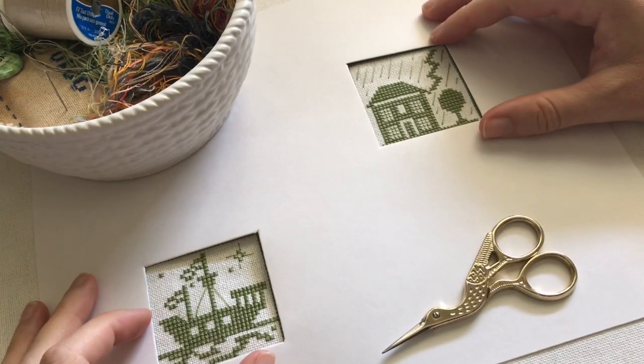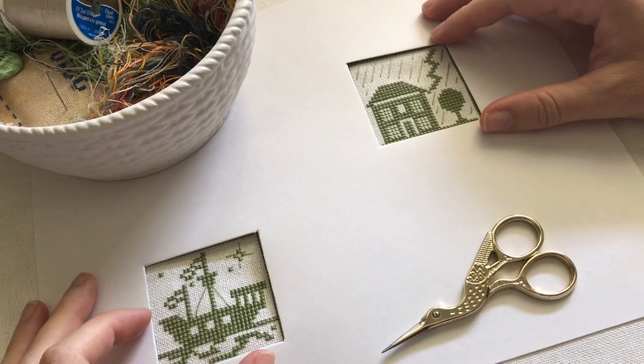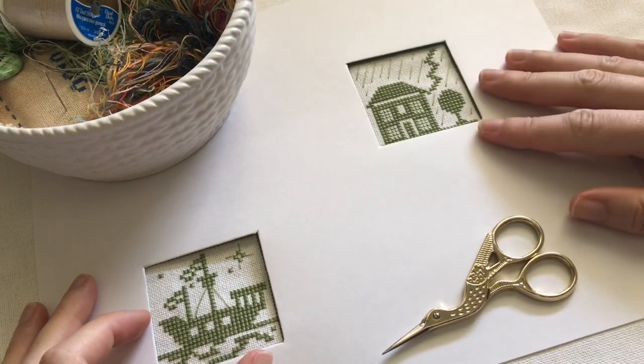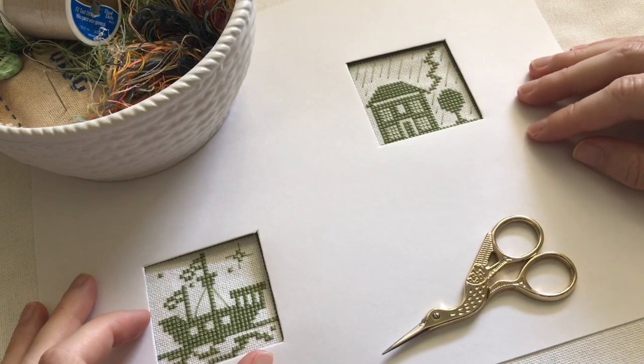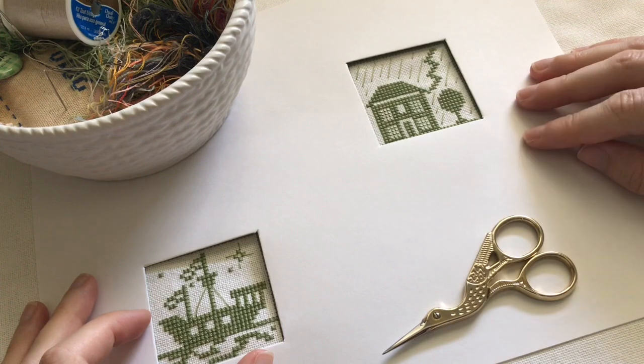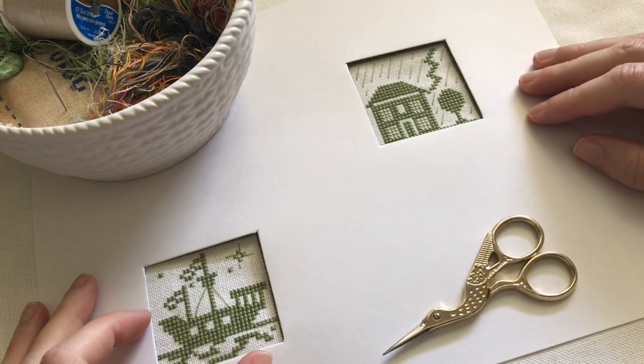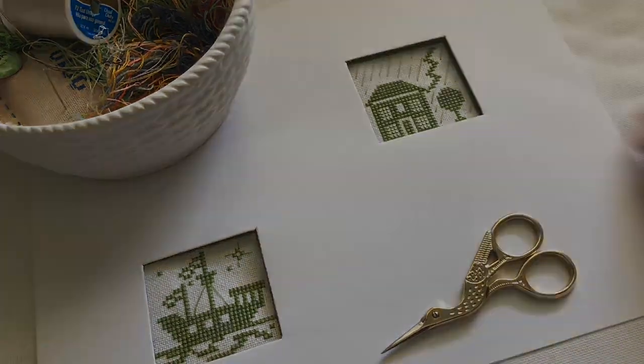So if you're somebody who was curious about what I meant about couching, you can stick around, maybe fast forward through the first part of this video if you don't need the long stitches and backstitching tutorial, because I am going to go over couching in this video, so stick around for that. All right, let's go ahead and get into it, shall we?